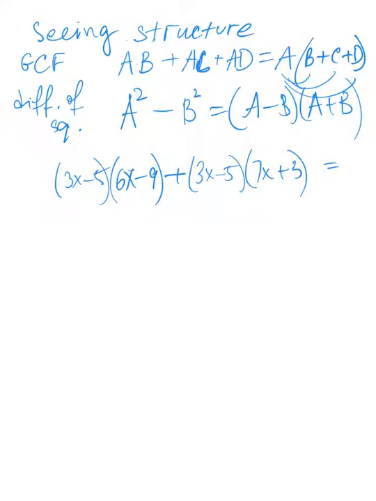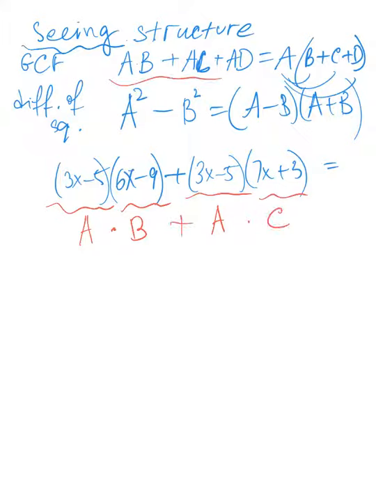But if you look carefully and notice, the key word is seeing. So let's look. What do you see? You see that these are exactly the same. So this is your common factor. If you call this A, it's the same thing. Now, this is something else, so let's call it B. And let's call this C because it's different. So this is our structure, the same as we had here. We have a common factor which we can pull out, A times (B plus C). So we are using this structure to work with our original problem.